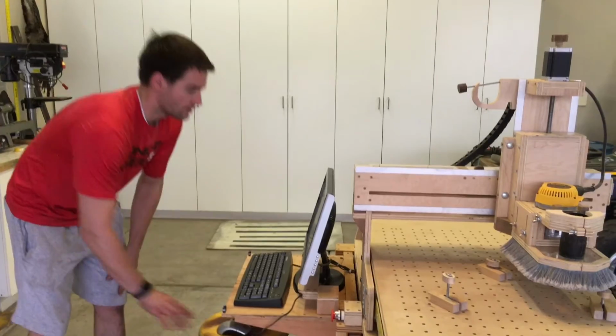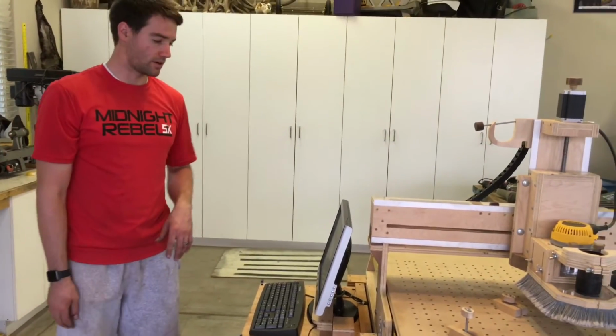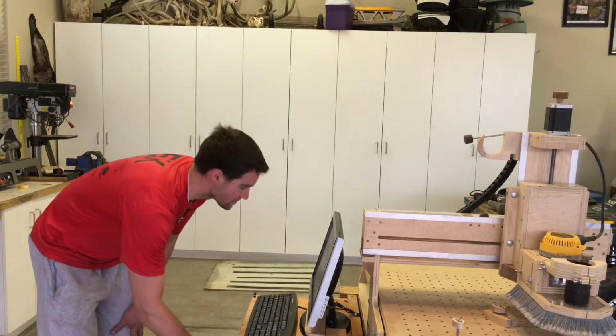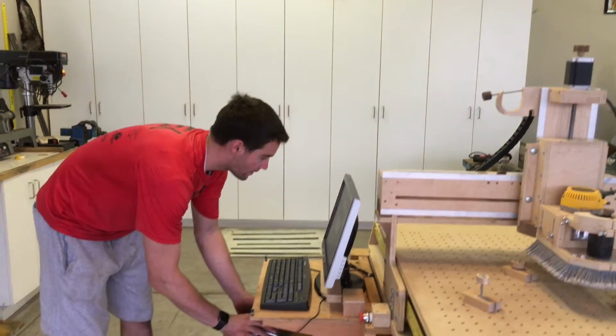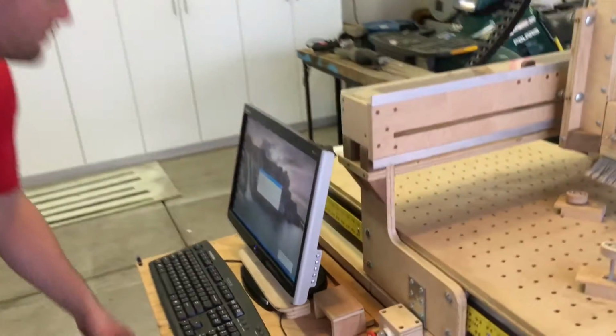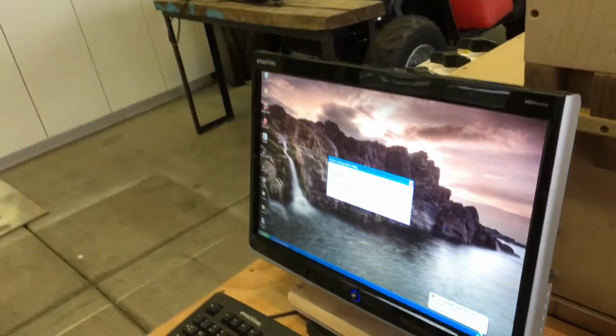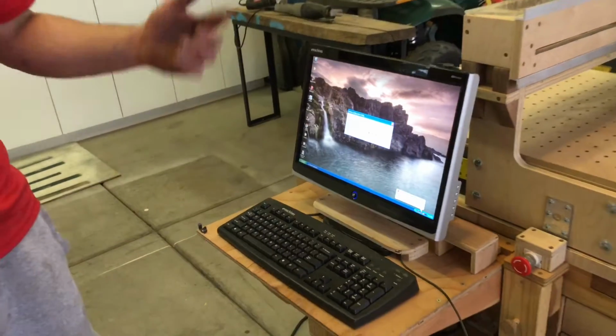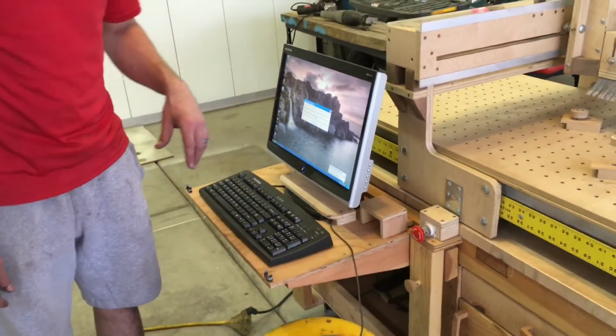But not yet. So for some reason the mouse is not working on the computer right now. I don't know, something's wrong with this mouse. I need to plug it back in again or something. But anyway, it jogs around like a normal CNC. It cuts really well.